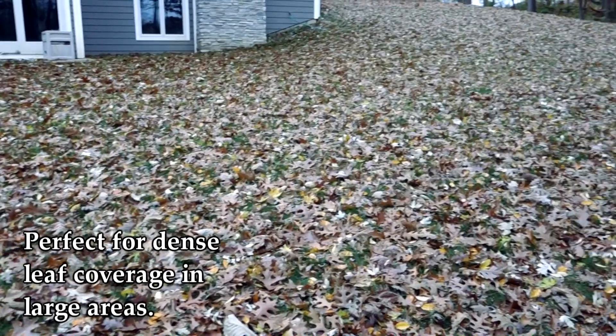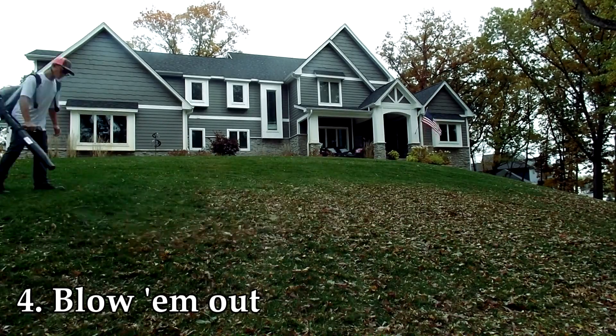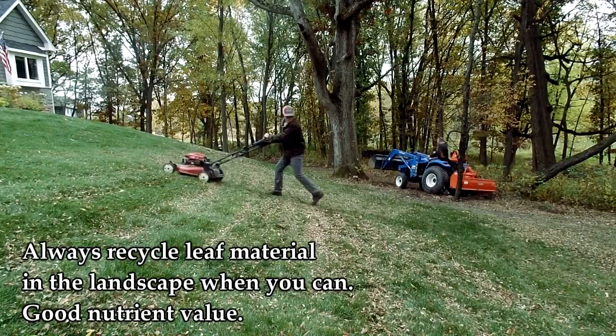The fourth and final option is for those on the other end of the lawn size spectrum — someone with 30,000 square feet up to an acre of land, living in the middle of the woods with a ton of trees. When it's too thick to mulch and too thick to bag, get out with your leaf blower and blow all the leaves into a giant pile. I highly advocate keeping them on site and recycling them — use them for mulch, compost, or as fertilizer for your plants in the spring. It's cost effective and adds nutrient value to your lawn and landscape ornamentals.